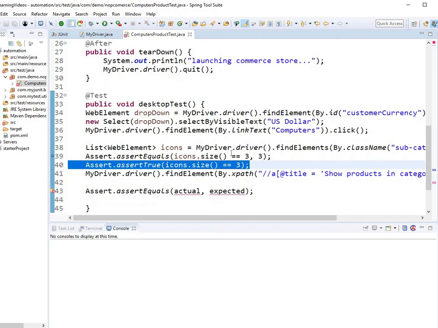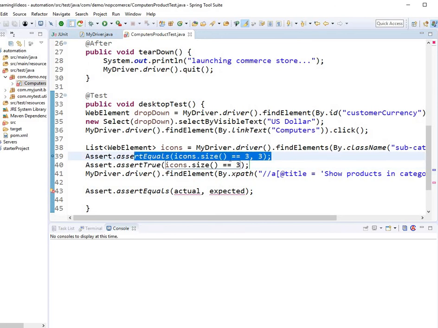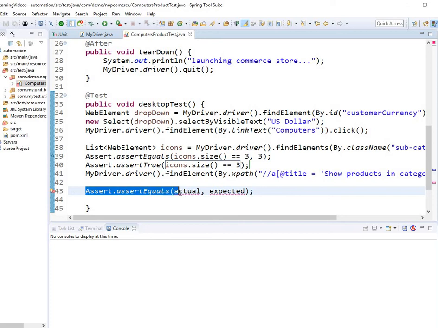Okay, so here you're comparing with the 2 different attributes. And then what you do here, you are going to assert equals actual expected, right? We don't want this to 2, all I do is assert true, right?